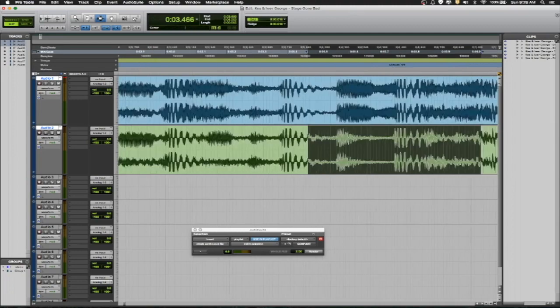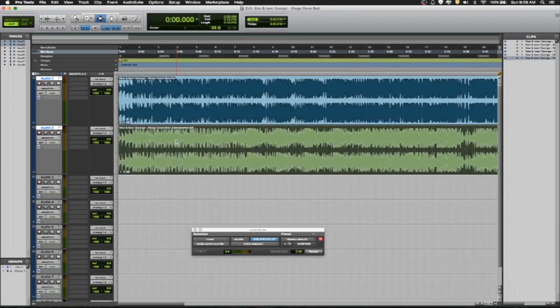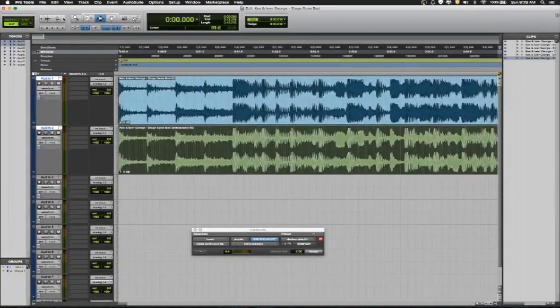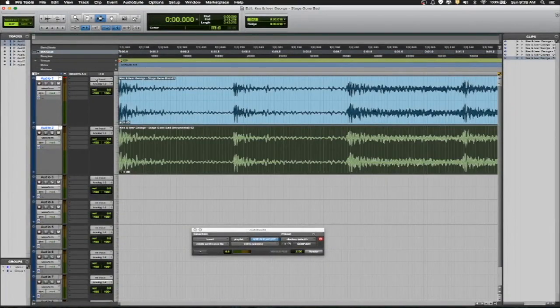So what we're going to do now is play it to see how close it is. That's the first thing you need to do. You need to play it first before you invert it to see how close it is, right? So it's very close. Let's invert the instrumental, or you could invert the acapella, the actual song, any which one. So I just inverted the instrumental.